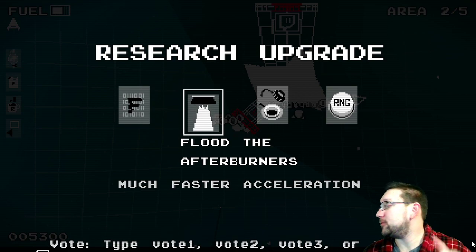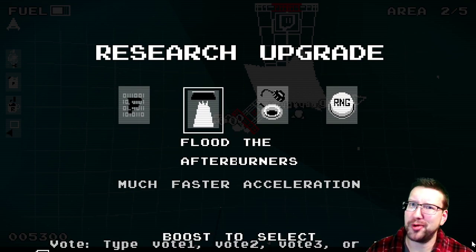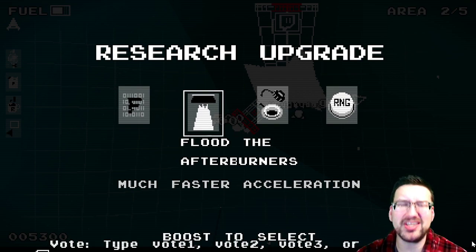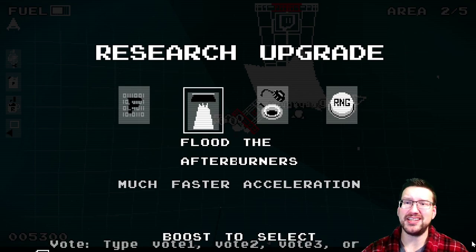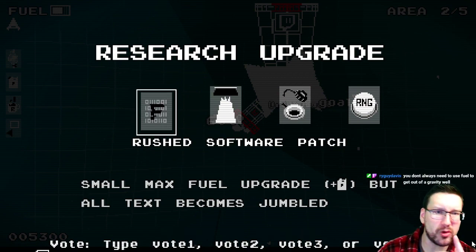This ship is the only ship where I think flood the afterburners is actually a pretty good choice, because it takes less fuel to disengage from the gravity. So I have to choose. Do I want more max fuel?